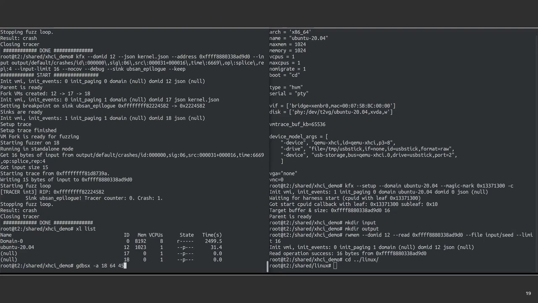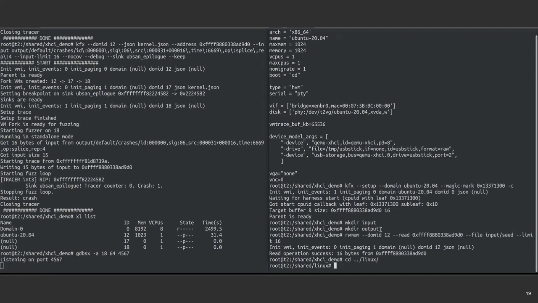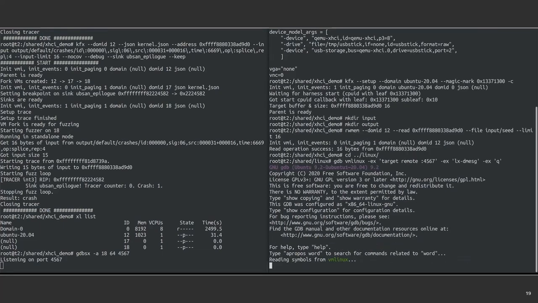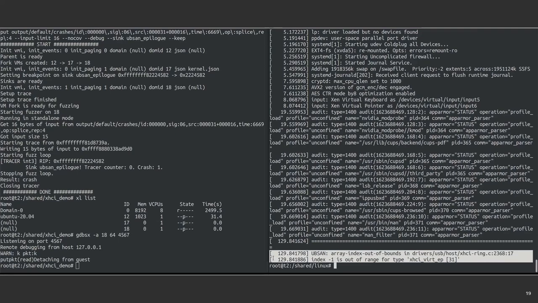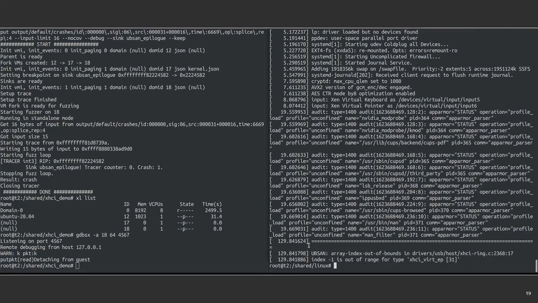So now the memory already has the debug information that we're looking for, so we just need to carve it out. We can fire up GDBSX, attach it to that VM fork, and then just use GDB and connect to that bridge and print out the dmesg buffer from that VM fork's memory. That will tell us what exactly the bug is, what was the issue that the fuzzer found. It's attaching to the bridge, and there we go. We see that it's a UBSAN array index out of bounds error. And it actually gives us the location of the bug.